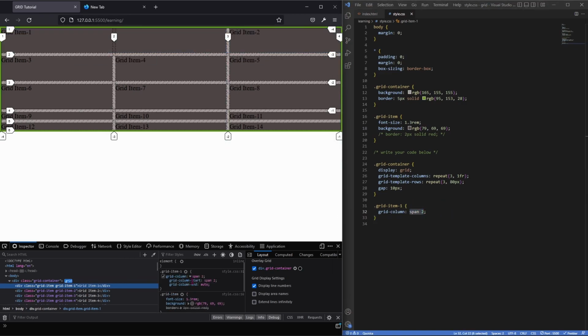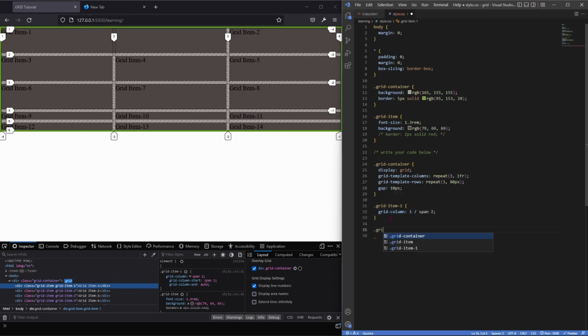So now you can see it start, span 2 and auto, which means if the grid item 1 wasn't on line 1, this result wouldn't happen. So having an explicitly defined start point might be really useful. So keep this in mind. If you want grid item 1 to start from 1 to 3, always explicitly define it.